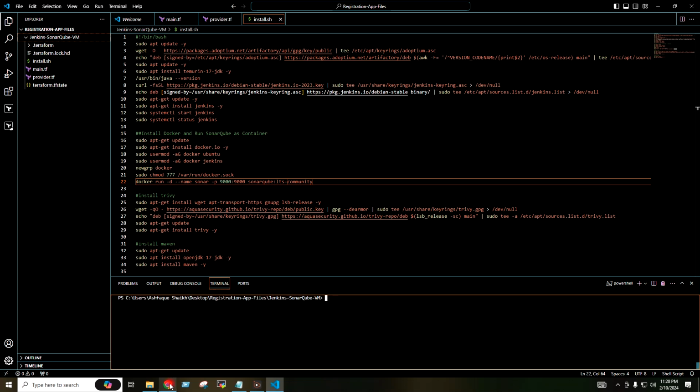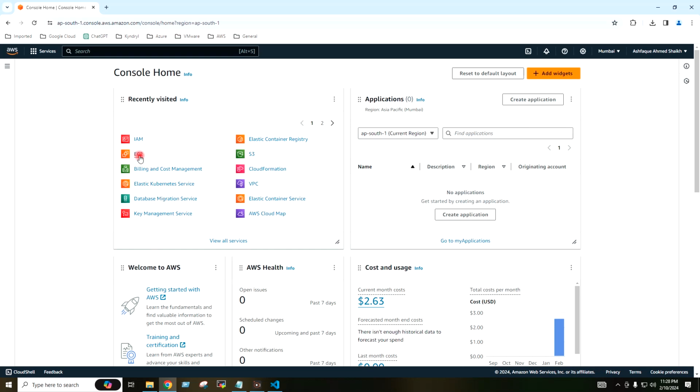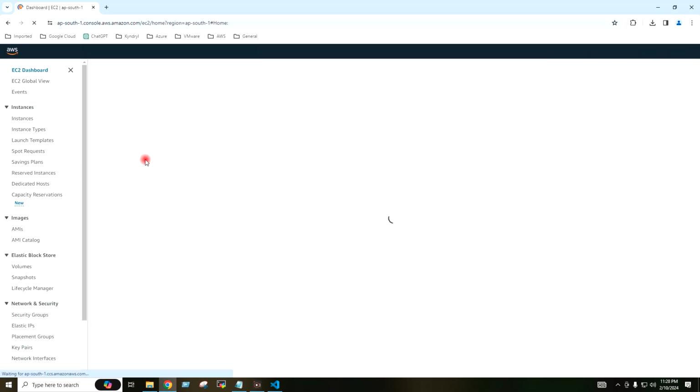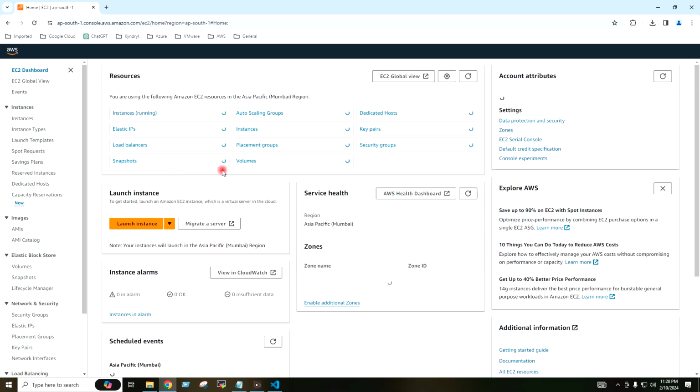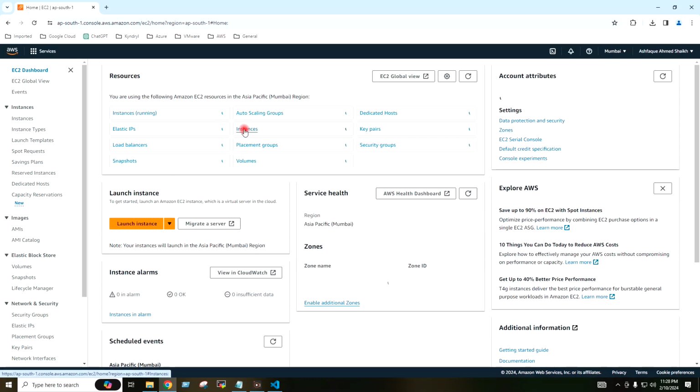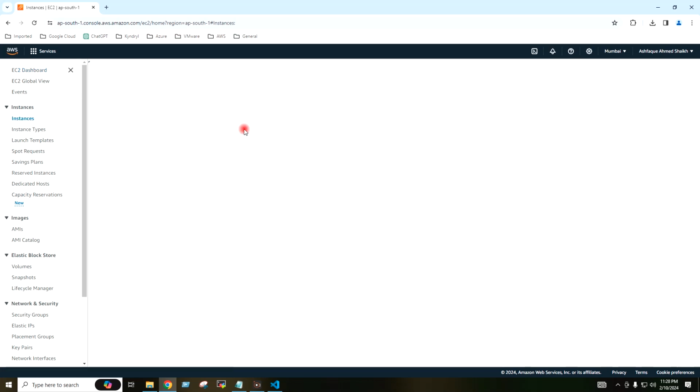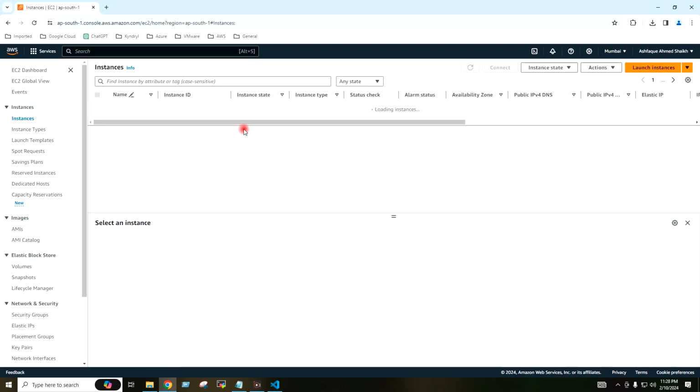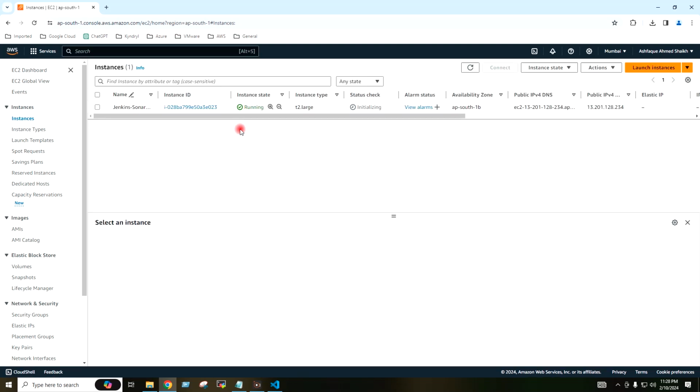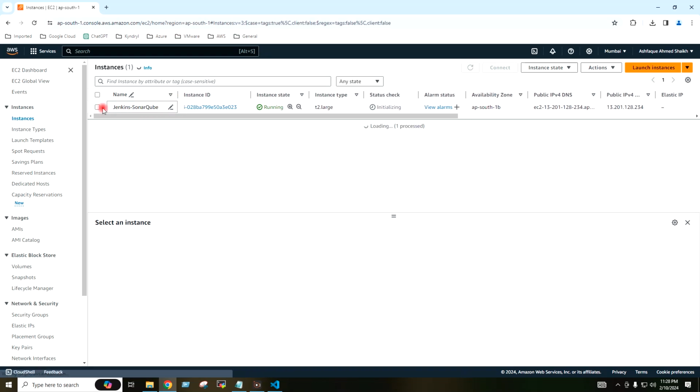If I go to AWS console EC2, instances, so this is the instance which has been created.